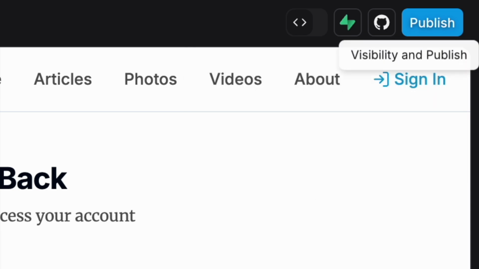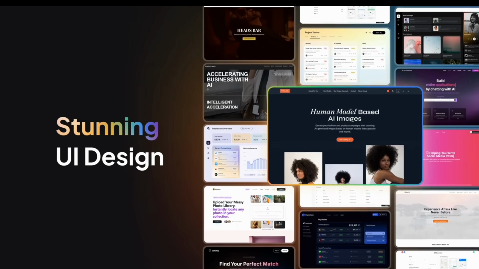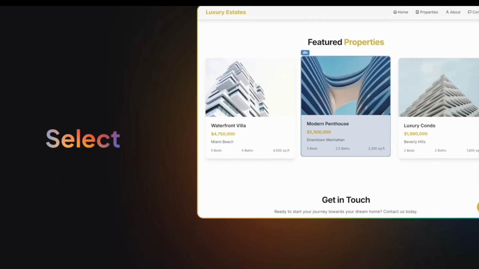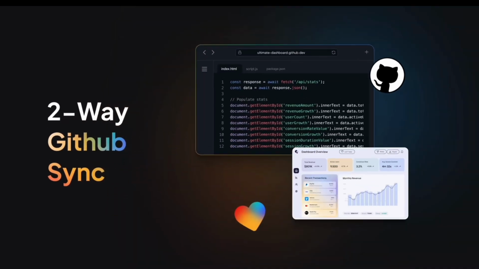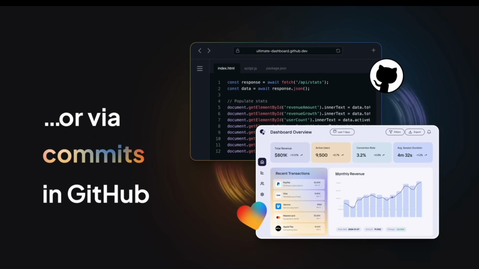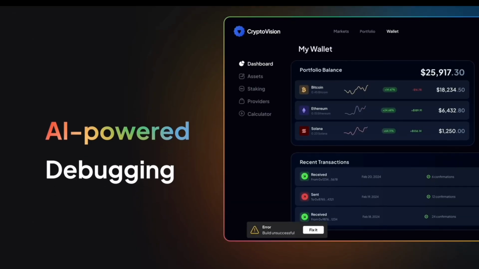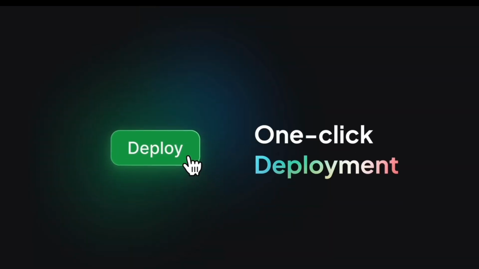In summary, Lovable makes app creation accessible by translating natural language into ready-to-use code. It eliminates much of the hassle of traditional development, allowing you to experiment, iterate, and refine your ideas quickly. Whether you're dreaming of a personal blog, a small business tool, or a portfolio website, Lovable gives you the capability to bring your vision to life, effortlessly and without the steep learning curve of coding.